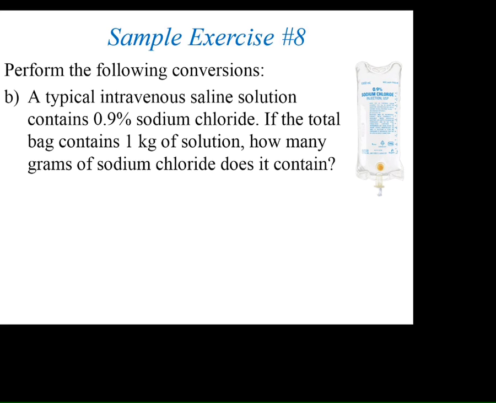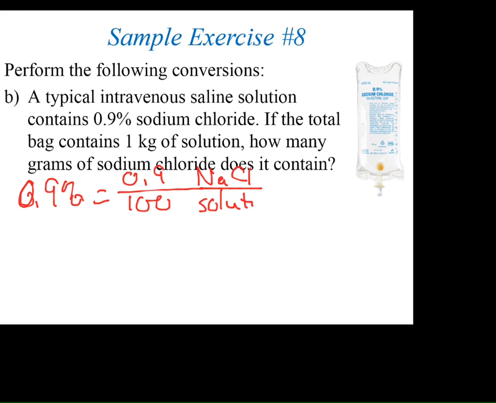So what does 0.9% mean? 0.9% is the same as saying what? 0.9, whatever it is, out of 100, whatever it is. And it's 0.9 sodium chloride, which you don't know yet what that is, but I'll just tell you it's NaCl, sodium and chlorine, out of 100, and the total thing is the saline. So I'll just write solution here. Now the units again could be grams, could be kilograms, could be milligrams. As long as they're both the same, it doesn't matter what the units are.